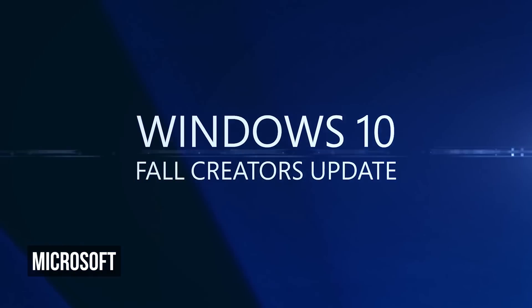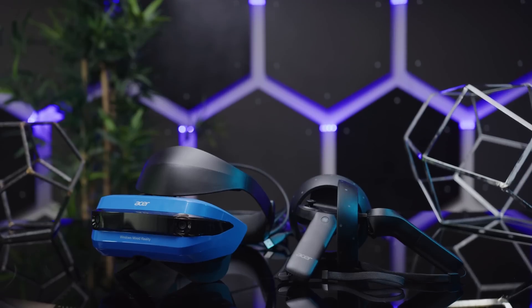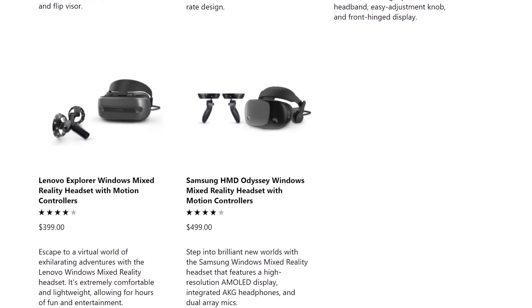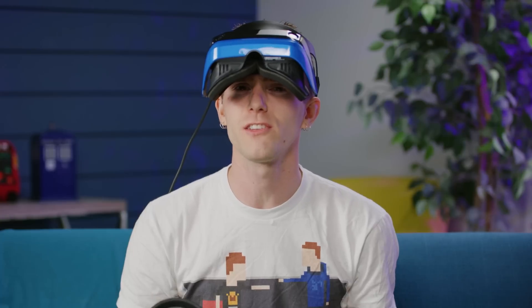The Windows 10 Fall Creators Update is here and with it comes a bunch of Mixed Reality stuff like Paint 3D and the Mixed Reality Viewer, along with some new partner-developed hardware to support these Mixed Reality experiences. That is what we're checking out today. The Acer Windows Mixed Reality headset is the first of a wave of compatible headsets, all of which have similarly brutal names. But just what is so mixed about it, and at $400 can it compete with incumbent VR heavyweights like the HTC Vive and Oculus Rift?